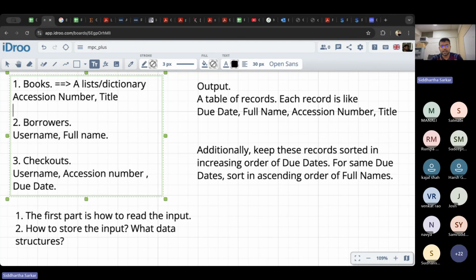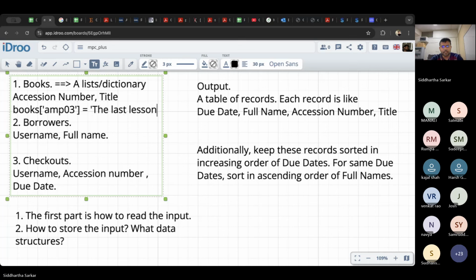If I say that I have a books dictionary, then I can say books of some accession number. The dictionary can take a string also as a key. So for example, AMP03 is probably the accession number of a book, and I can say that its title is, I don't know, The Last Lesson.